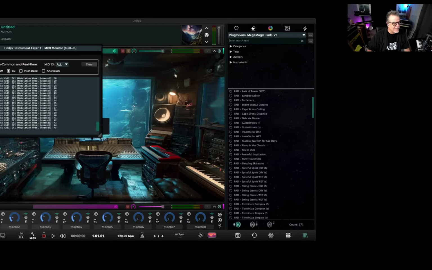And it's not fully visible? For you, Unify is not fully visible. Well, you can make it smaller, like this. You can grab the edge to resize it if you want. You can turn the browser on and off if you need to make it smaller. You should be able to see the knobs at that size.